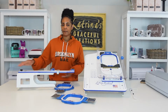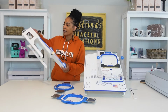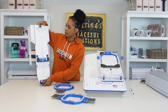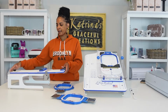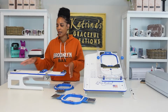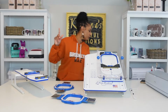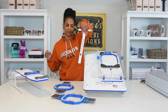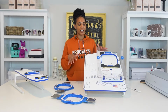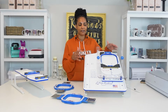Now, on top of my base, I don't want to take it apart, but the base is the bottom part. On top of my base, I have the 4.25 by 13 freestanding arm that allows me to hoop all different types of garments. There are so many different accessories and attachments that you can get. It also comes with a T-square ruler. So this mighty hooping station is literally perfect for hooping all types of shirts, jackets, and different materials.